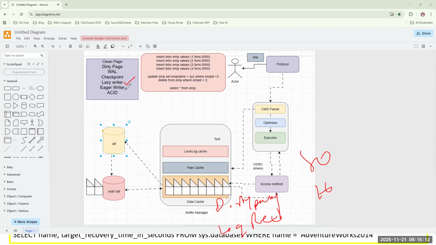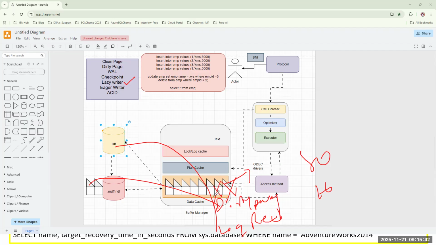No, lazy writer will also move the data. Before it removes a page from the buffer, for pages which are modified but not yet moved to the MDF file, first it will make an entry in the log file, then it will start flushing the data. It will start removing pages from the buffer to make the RAM healthy.